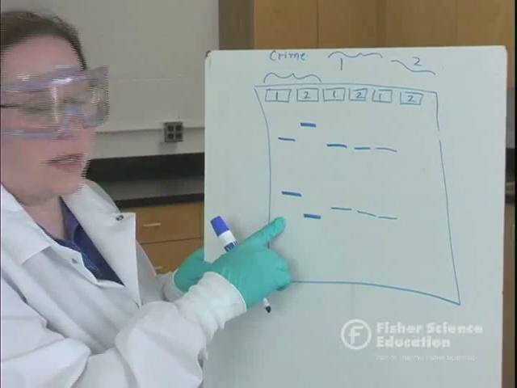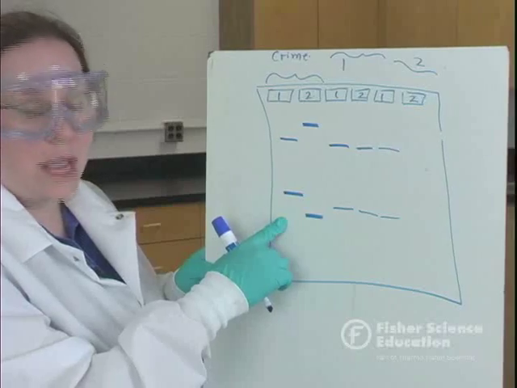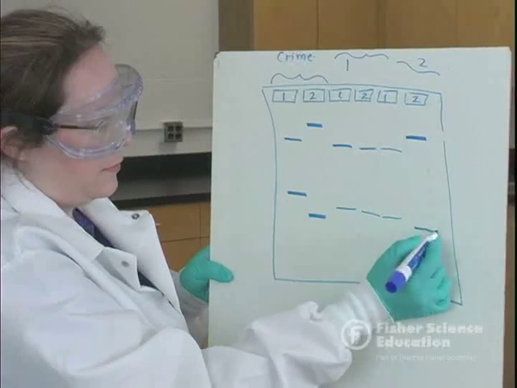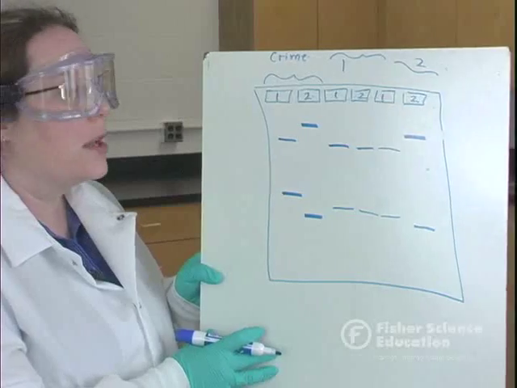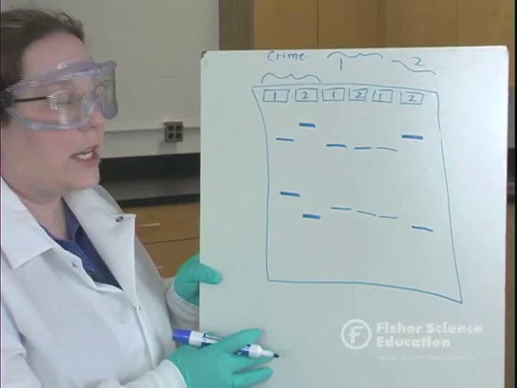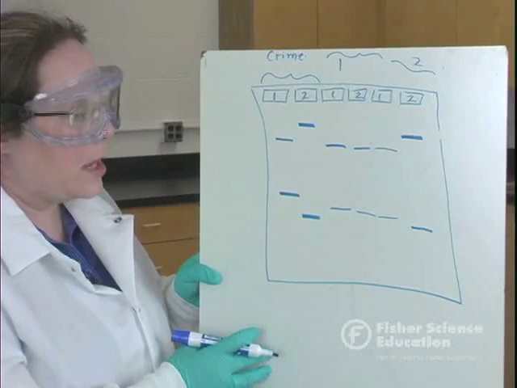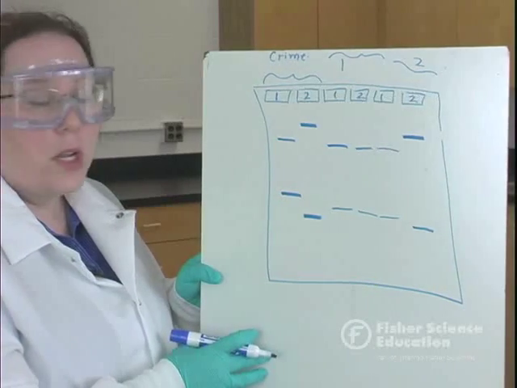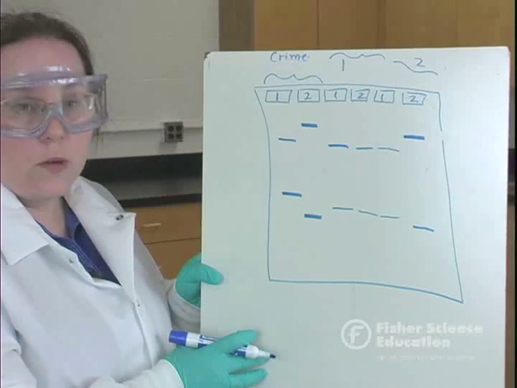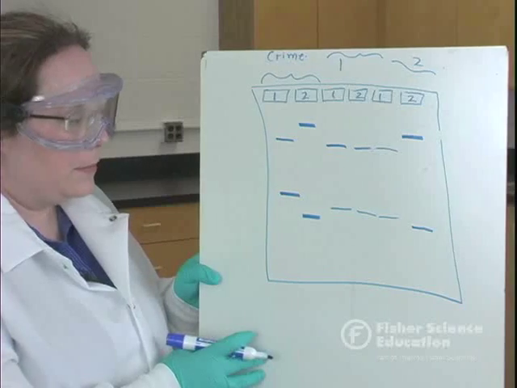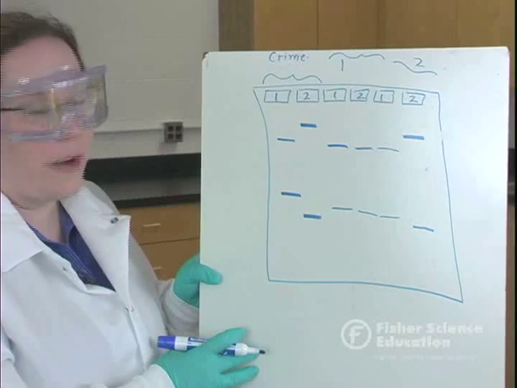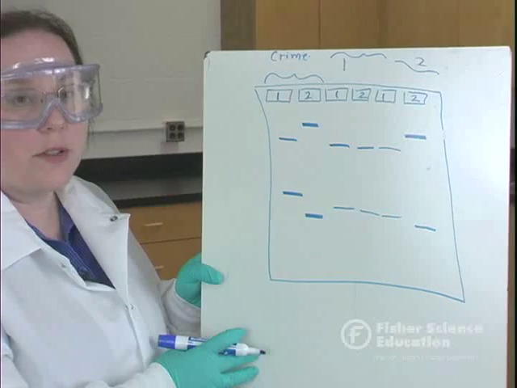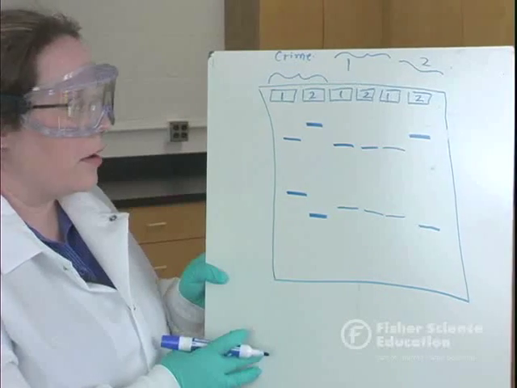So in order to help us differentiate this, by using the second enzyme, we in fact see that it was suspect 2 whose DNA was found at the scene of the crime. And so the forensic investigator may have to testify in court or provide a report to the judge about their results here. Again, making sure to reference all the databases used to pull the DNA samples and all the comparative software and the controls used there in the lab.